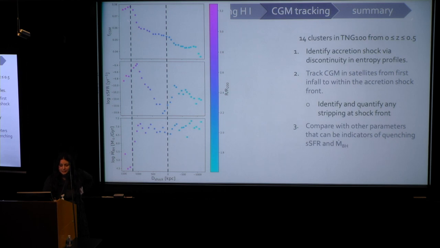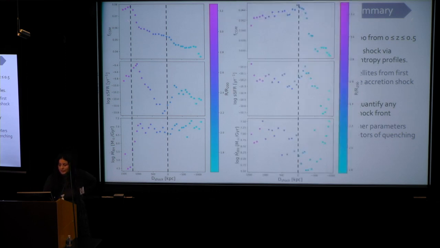This galaxy in particular is part of a group. There are 10 galaxies that are all falling in. So this could be pre-processing. We definitely need to look at this a lot more, but this could be evidence of pre-processing that's occurring and causing this initial decline in the CGM. Here's another subhalo around the same cluster. This is more along the lines of the picture I've painted, where the CGM mass is rising, and then as soon as it encounters the accretion shock, it starts to plummet.